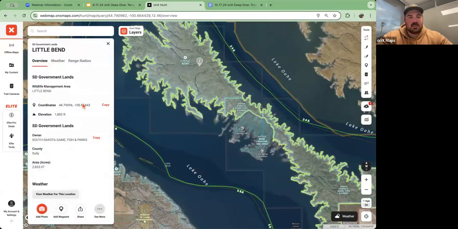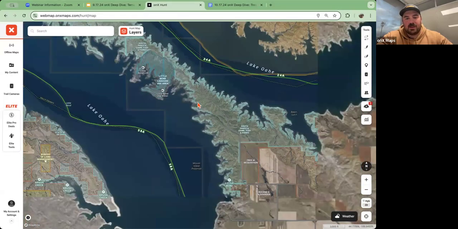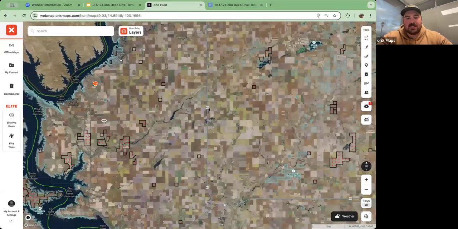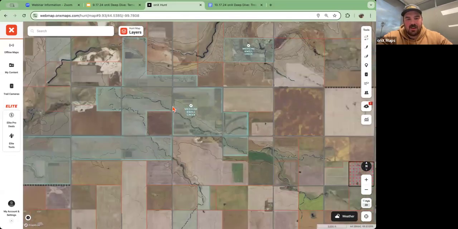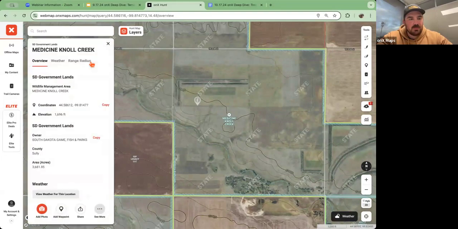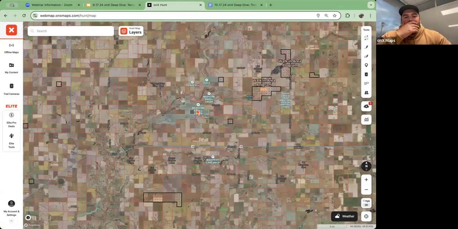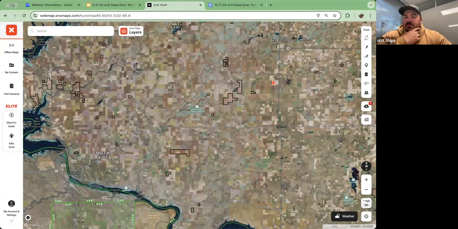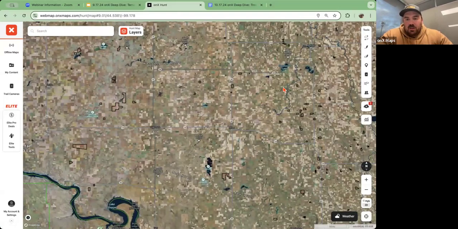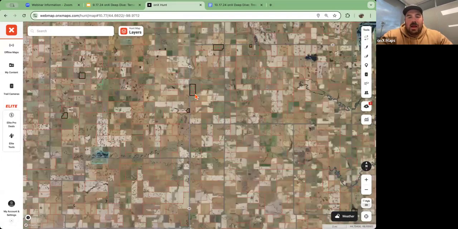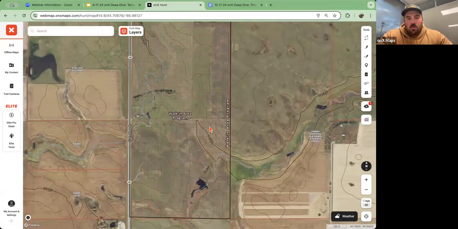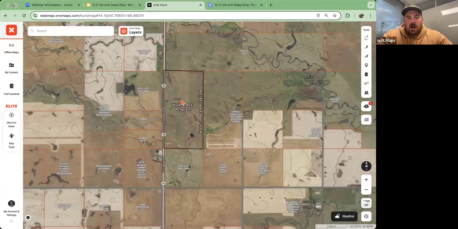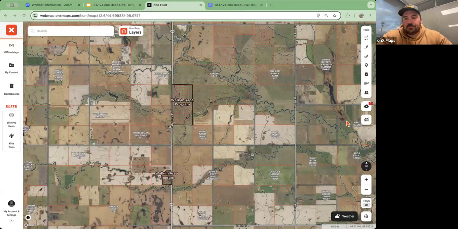If I go up to the lake here, that's another wildlife management area. I know we have game production areas in here somewhere. I'm just not able to find them right now. This will be another wildlife management area. So to answer your question, Adam, the game production lands are included in the government lands layer. They're not in the walk-ins. Walk-ins are private lands that are enrolled in the walk-in program, so they will look like this. So if it's public, it's not in the walk-ins layer, it's in the government lands layer.